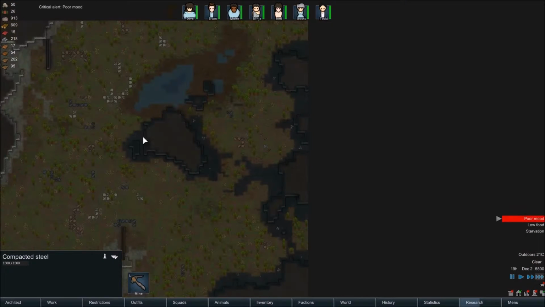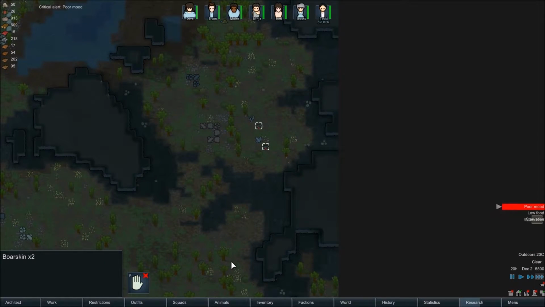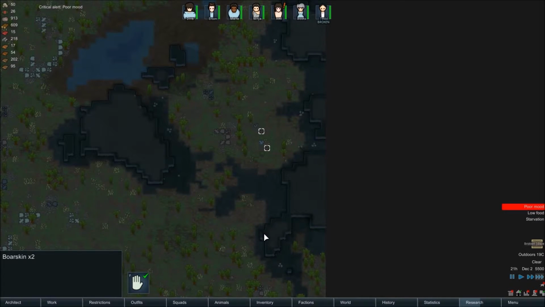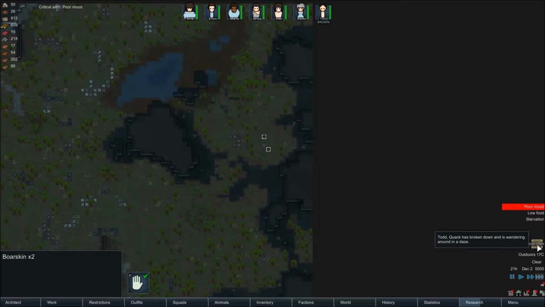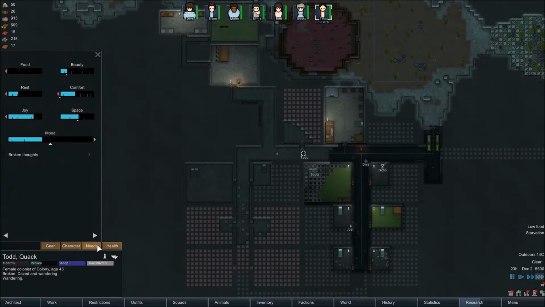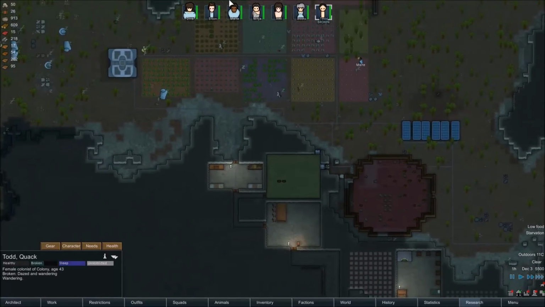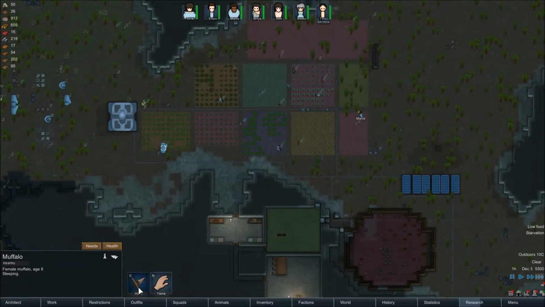Let's have a quick look, see what's dropped in the cargo pods. Boar skin. Okay, well, we'll unforbid that. And Todd, sorry, is now broken in a daze. What is wrong with you, Todd? What's not being met? Food. Why are we struggling for food? Okay, we've got nothing.